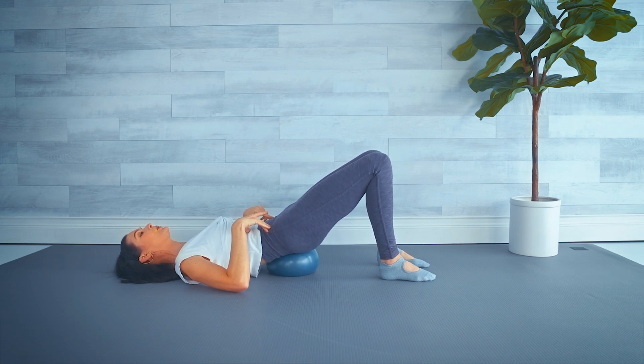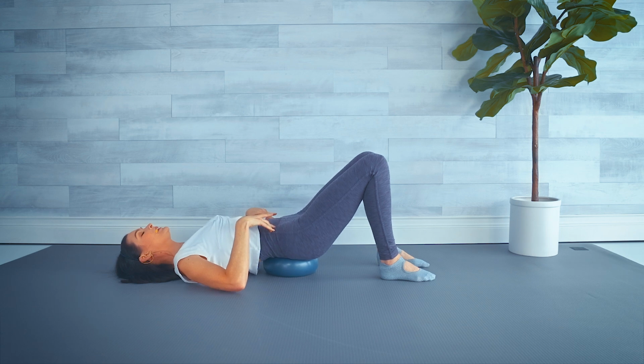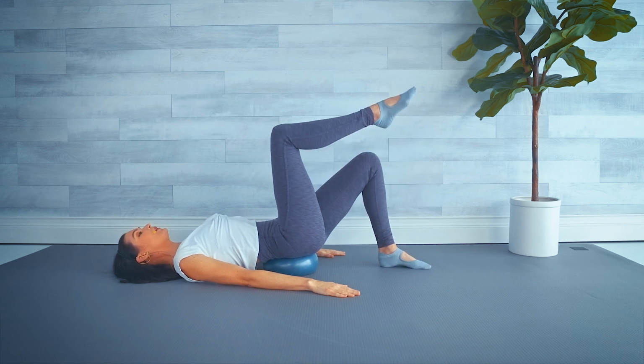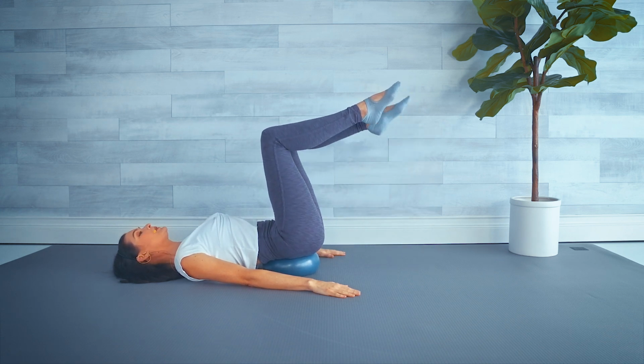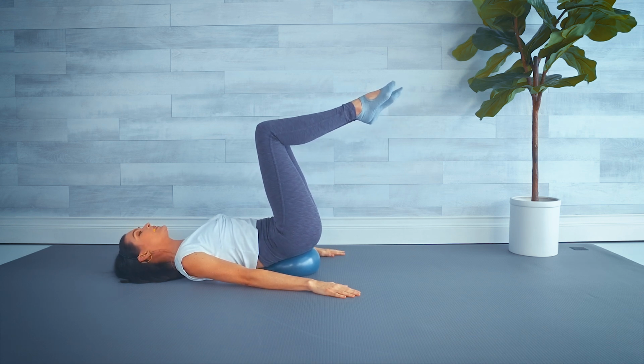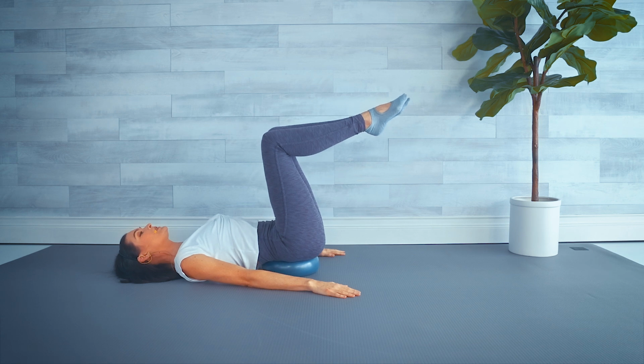Exhale. And inhale. One more time. And relax. Lower the hands if they aren't already there, palms down. To take this up a notch, we're going to lift our legs into a tabletop position. And ball is supporting that lower back. Same thing. We tuck and release.